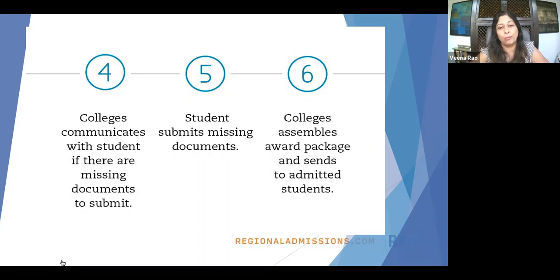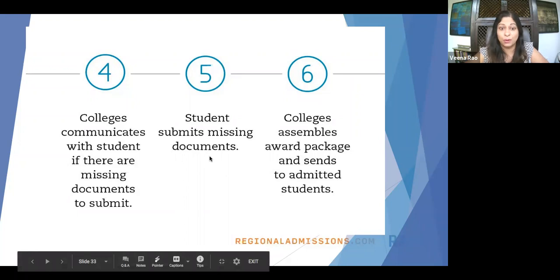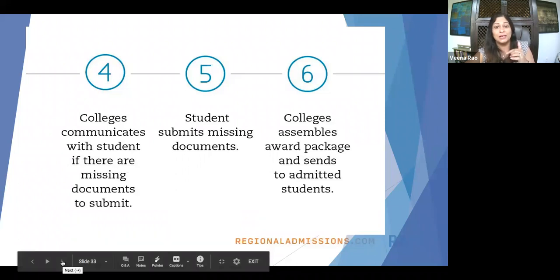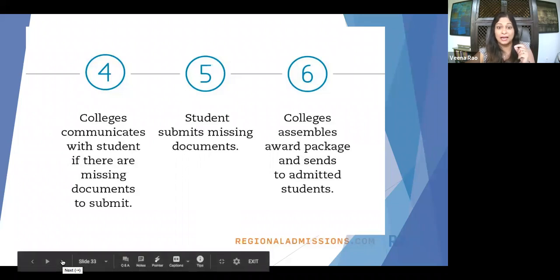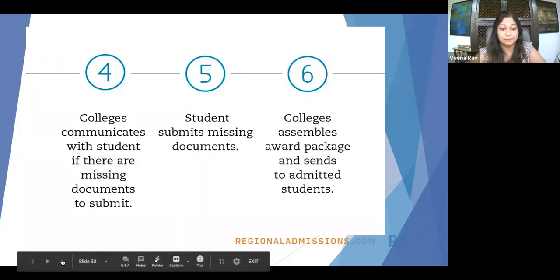So that's the reason why it's important that you fill out and complete this application as soon as possible. And if there are missing documents, the student might have to go in and submit that to the university. And then it's important that all of this get done in a timely manner so that you are able to see your financial aid award as soon as you get your offer of admission. And this is especially important for students who are applying early action or early decision, that you try and get in your FAFSA as close to the October 1 deadline as possible.